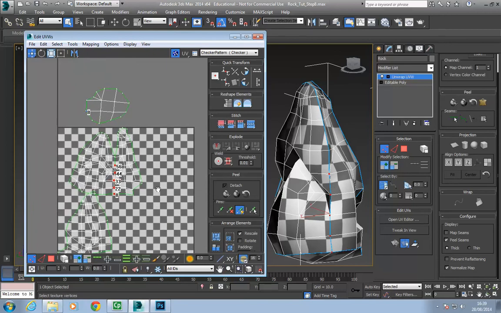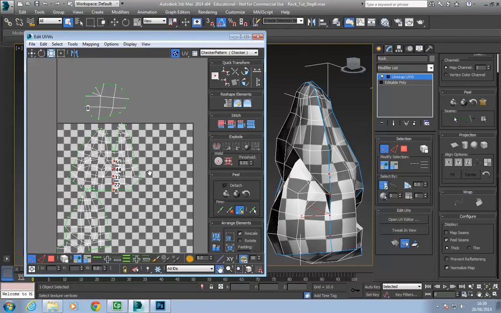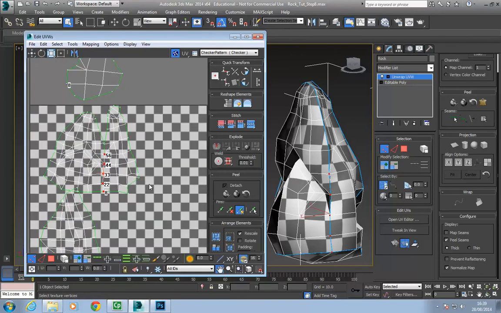So that's basically the principle I'm trying to encourage you to try here, and to be mindful of how you lay out your UVs, because they are either going to be the downfall or the success of your asset. So just be mindful of what you do, and just use your judgment. That's what you're trying to nurture and grow when you do this, is good artistic judgment, and be sensible. Okay.